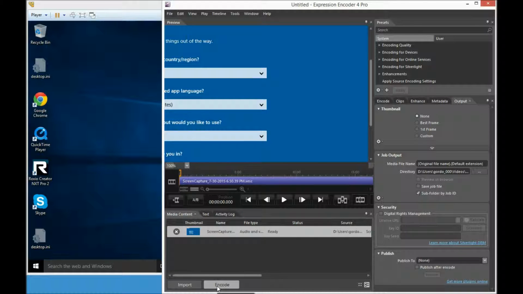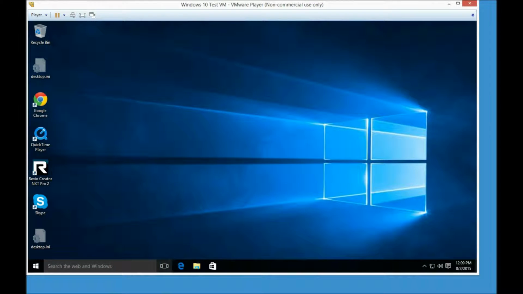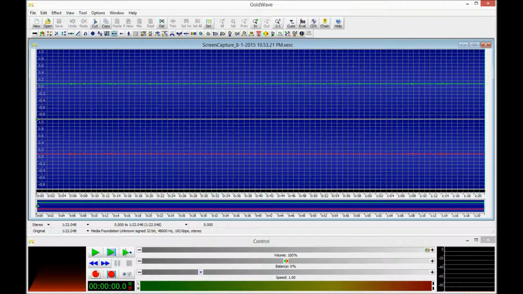When I start to encode it, it then saves it in a subfolder named after my PC and the date and time and the name of the file that I'm re-encoding. When I'm done with Expression Encoder, I then load the same captured file into an audio application called Goldwave. Now, I have ragged on the author of Goldwave for not properly supporting non-admin accounts before, but the current editions of Goldwave will happily support multiple user accounts and non-admin accounts now. So I'm grateful that they fixed the application.